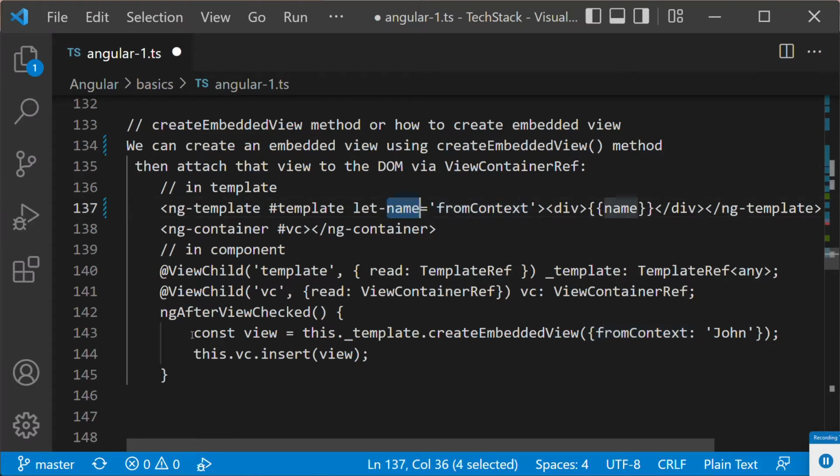And once we create this embedded view using the createEmbeddedView method, the next step is inserting that embedded view in our ViewContainerRef, as we see here.